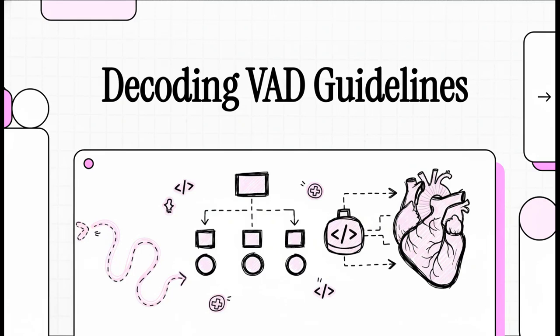Welcome. If you're a coding student trying to get a handle on one of the more complex areas of cardiovascular procedures, you have come to the right place. Today, we're going to decode the CPT guidelines for ventricular assist devices. We'll turn these complex rules into a clear, logical path that you can actually use.